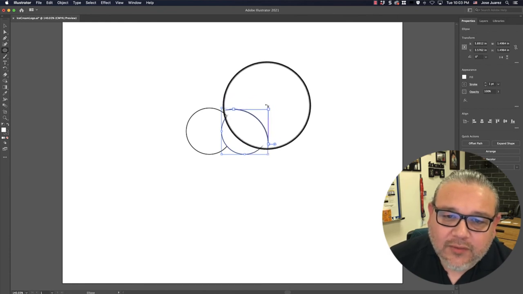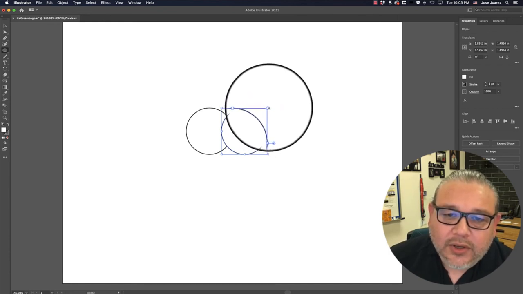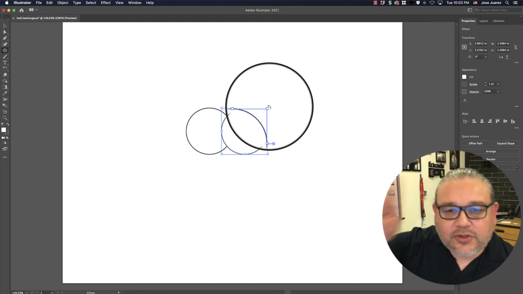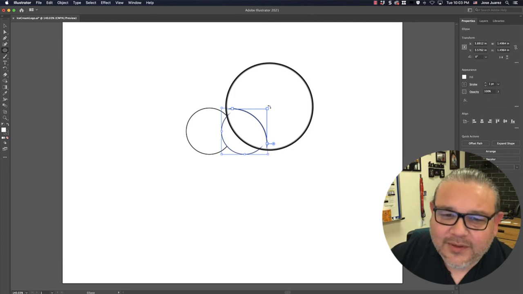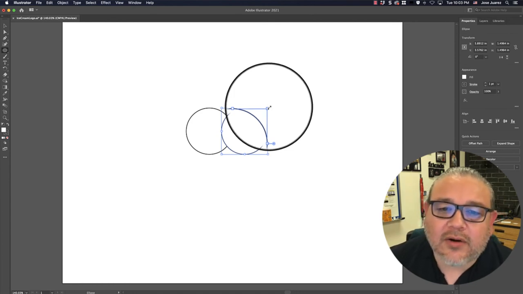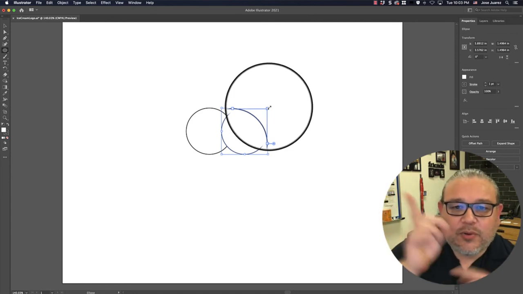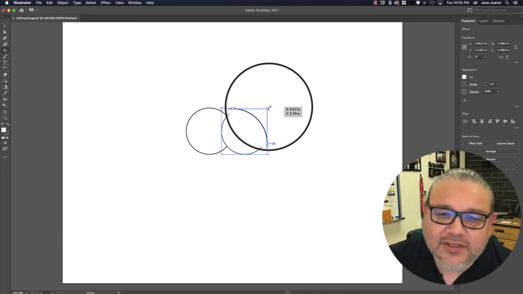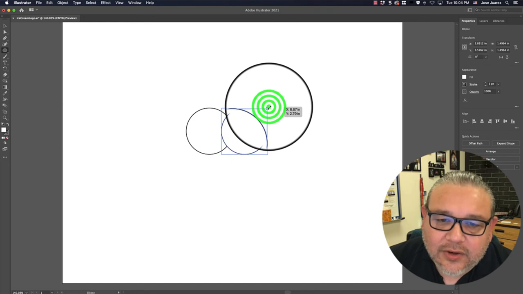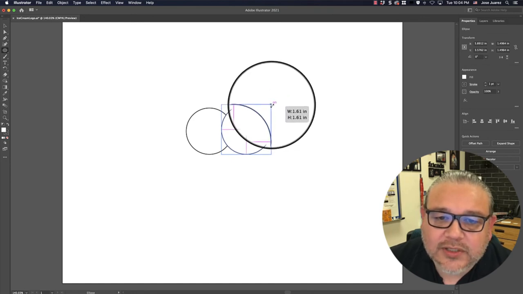If you hover around the upper right-hand corner, you're going to get either the two arrows that turn the circle, which I don't know why you want to turn a circle. Turning a square would be cool, but a circle would just be another circle. You're going to get these two arrows, both going diagonally, right? And when you get that, hold down Shift again. Shift is going to be a good friend. Click that and drag it to where it's bigger.